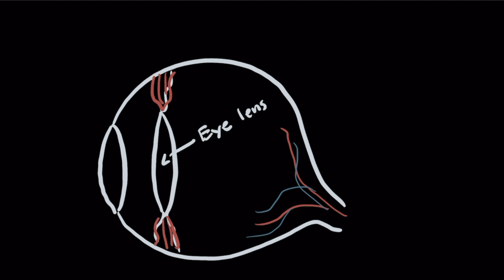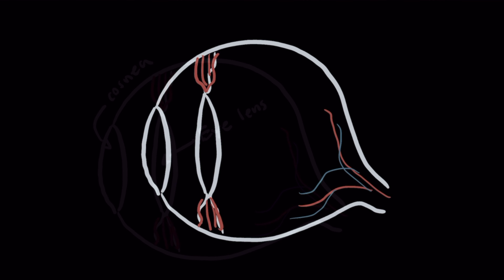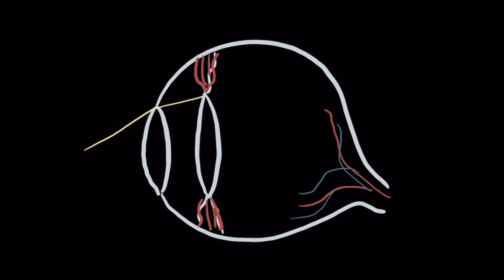Let's take a look at the eye model. To the left, we have the cornea, and to the right, we have the eye lens, followed by the retina and some optic nerves. Okay, so let's imagine that we have some object that we're looking at, and the light is being propagated through the cornea, then through the eye lens, and finally onto the retina.